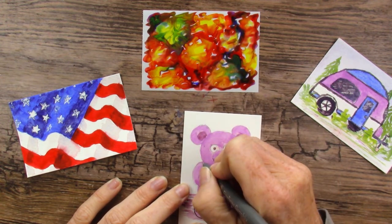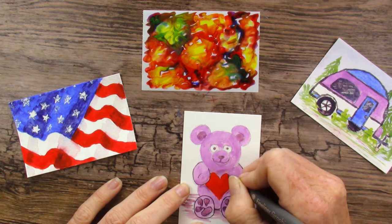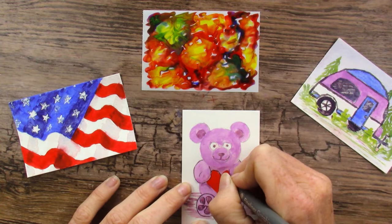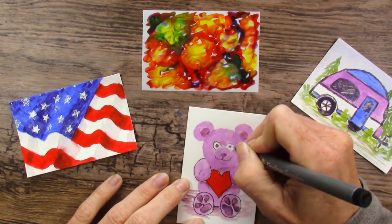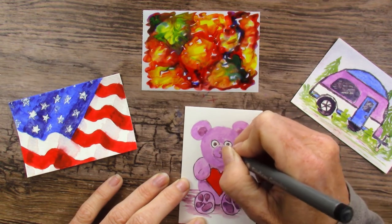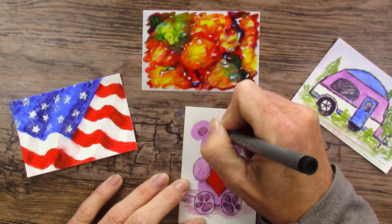I'm actually leaving town again. I've actually left town a couple of times that I haven't told you guys about, just because my videos were fine and there was nobody to, but anyway. I'm supposed to leave town here in a minute, so maybe I will pull out the B paper and just do something kind of super quick and abstract, just to see what these might do on different paper.